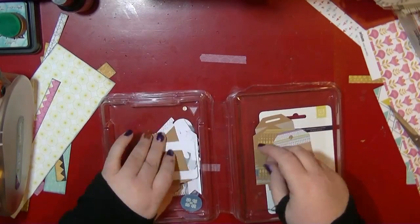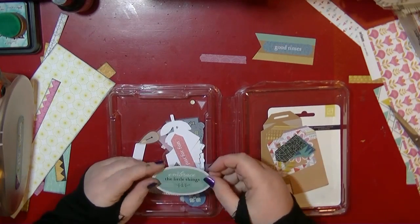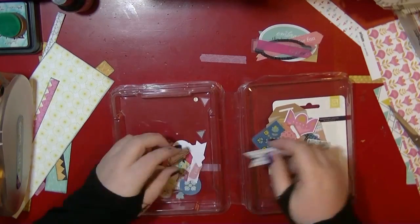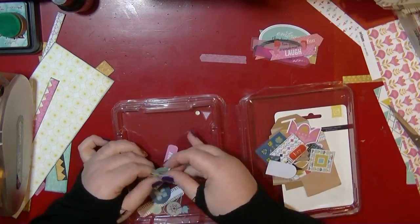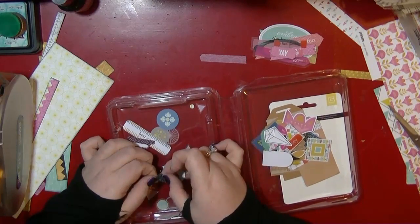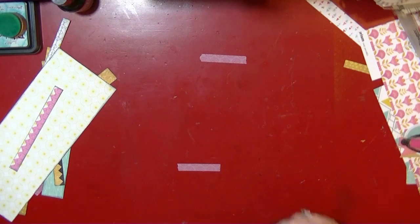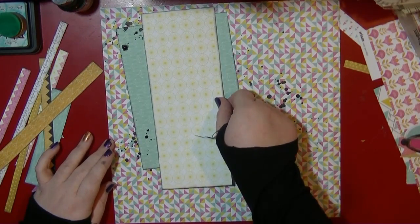While that's drying, I'm going through my tags and different pieces. I've got that banner piece there, which I love. Again, it's one of the craft printed tags, and I'm going through and just pulling out lots of bits that I might use. Of course, not all of these are going to end up on the layout, but I like this way of working where I go through and pick everything. I'm not necessarily even thinking about colours at this point. I'm just picking them out and putting them in a pile. So I've got a pile of embellishments ready to go, and then this bit is ready to go.